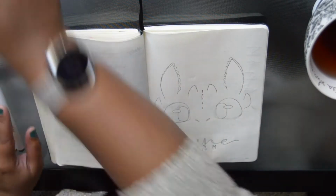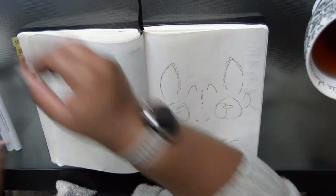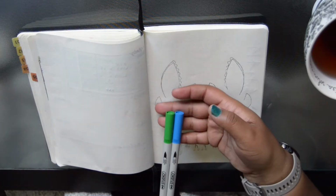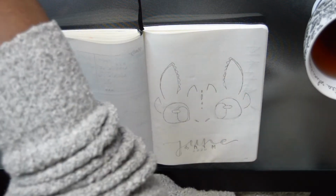This video is part 2 of 3. We are setting up my reading journal, and I took the first few clips of setting up my fitness journal just for the illustration of the Light Fury, Dark Fury, half and half. The colors that I decided to use were blue and green.